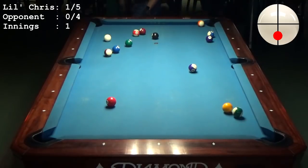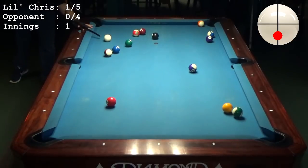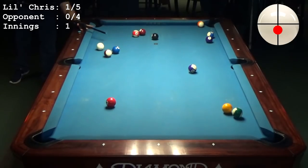Now I broke the 6 out, but I certainly wasn't expecting the 11 ball to come that close to the 7 ball. It can still go in the upper left corner pocket, but the window between the 8 and 11 is now a lot smaller and makes position a little bit harder to play for. From here, I'm going to go ahead and shoot the 6 into the side pocket and draw back to play the 2 ball in the same side pocket.